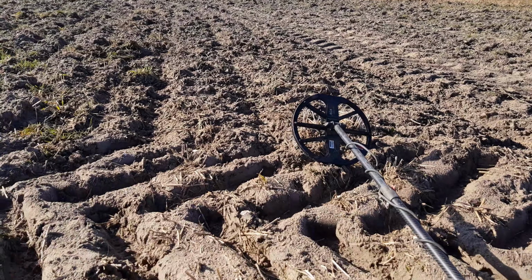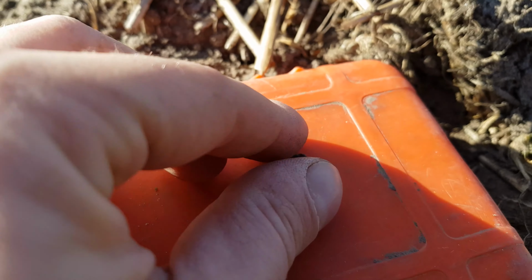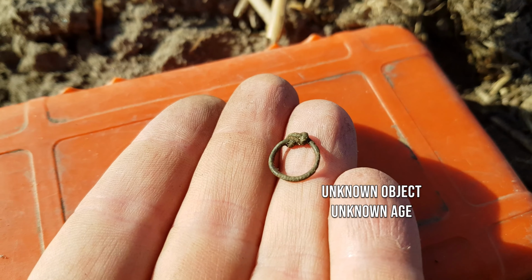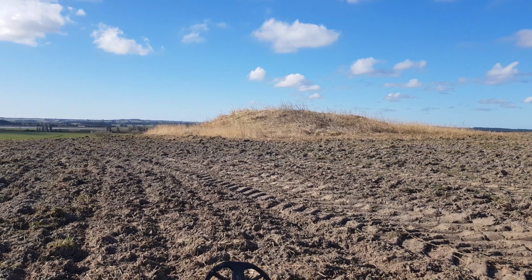Very nice find. In front of the burial mound I made a discovery, but a tiny one. It is a ring-shaped object, copper alloy since it has oxidized green. Think it's too small to be a finger ring, so I'm not sure what it is. I suspect it's ancient though. Too small to be a finger ring unless the dwarves from Norse mythology lived underneath that burial mound. That certainly is a possibility. I don't have any evidence for it though, but I kind of feel that way, and that's good enough for me. Is that good enough for you?